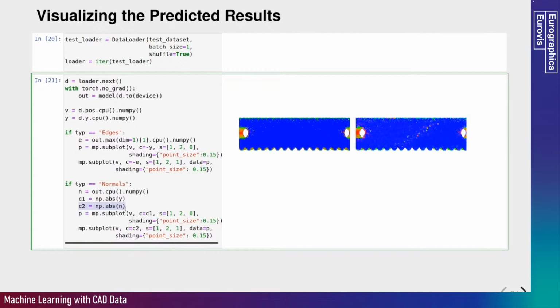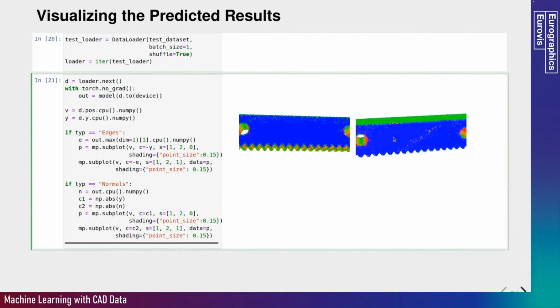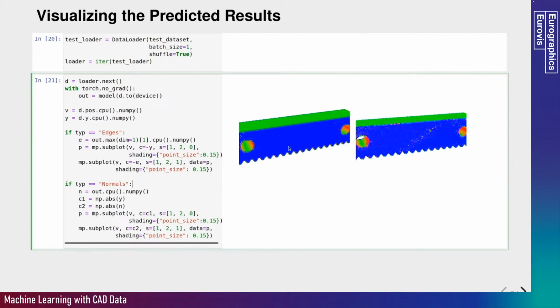And we run this into our subplot function here with our vertices and then just the color which encodes the normal direction. And here we see on the left side our ground truth values, and then on the right side the predicted values, and we see that for this model it already works fairly well. There are still some outliers, but keep in mind that this model was only trained for 44 epochs, and the mean angle deviation is only at 12 degrees.